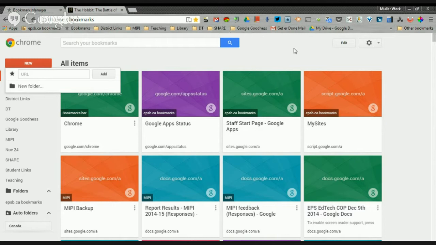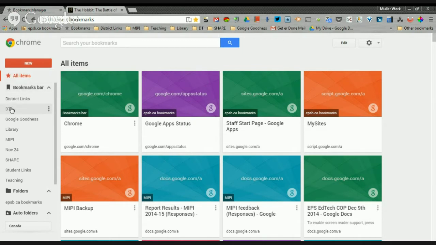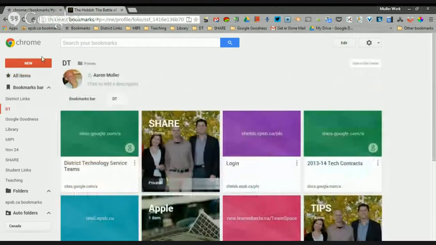So when you're making these types of folders or adding a new bookmark, you have a number of choices. You can click on the bookmarks bar or the bookmarks tab, click on new here, add the URL or the new folder, or add it to which one you like. So if I'm already in DT and I'm going to add a new one, you just simply add it. Or as I said, when you're just hovering over the bookmarks bar, you can right click and add a page or add a folder. So that's another nice feature about this.